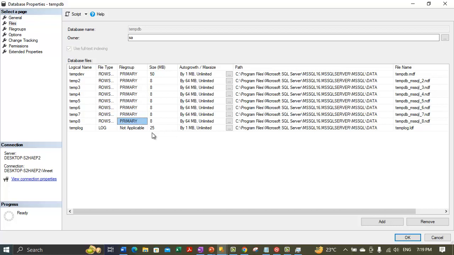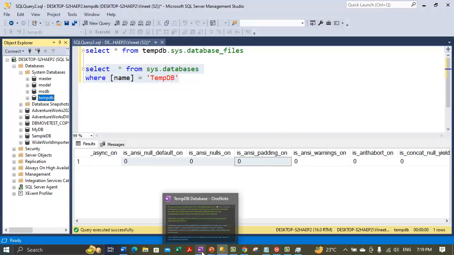If we have 2 files within the primary file group, and one file is almost 75% filled and another one is only 25% filled, then SQL Server will prefer filling the file which is 25% filled. That prevents any kind of parallel efficiency, it does not provide any parallel processing. So that's why it is recommended to keep the data size of the files in the same file group the same.